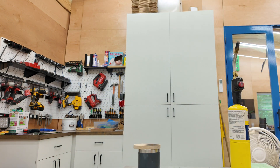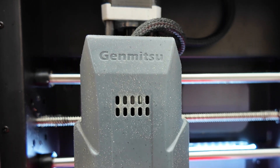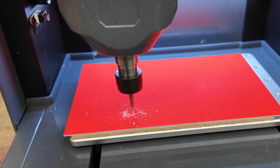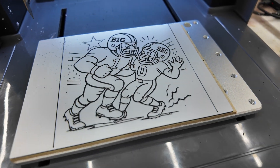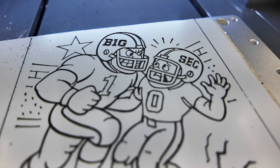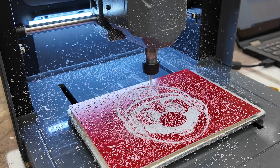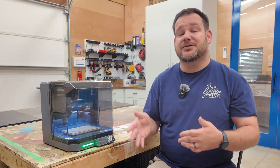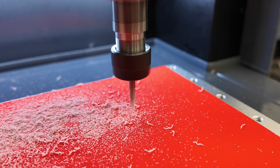Now for the engraving accuracy test. I grabbed a sheet of two-tone plastic and set up a V-bit. The goal was simple: cut just deep enough to expose the second color and get the color contrast. I actually made three projects with this material — a football sign showing that the Big Ten is better than the SEC, a Mario sign, and a really intricate design that pushed the machine's accuracy. With a little cleanup, every one of these came out looking really cool. The Cubico carved sharp detail and the contrast really popped. For a machine in this price range, I didn't expect that level of precision.